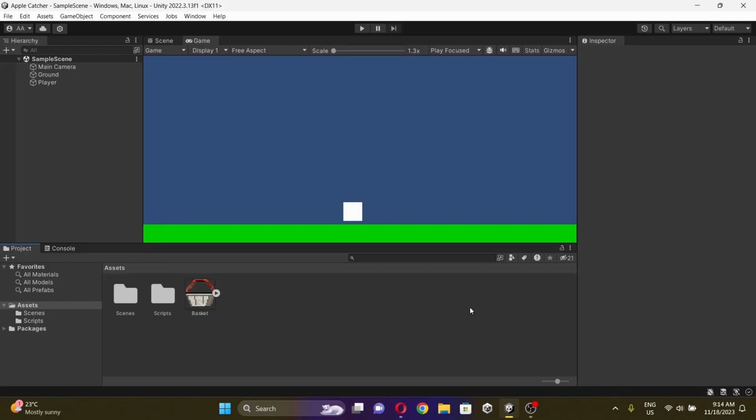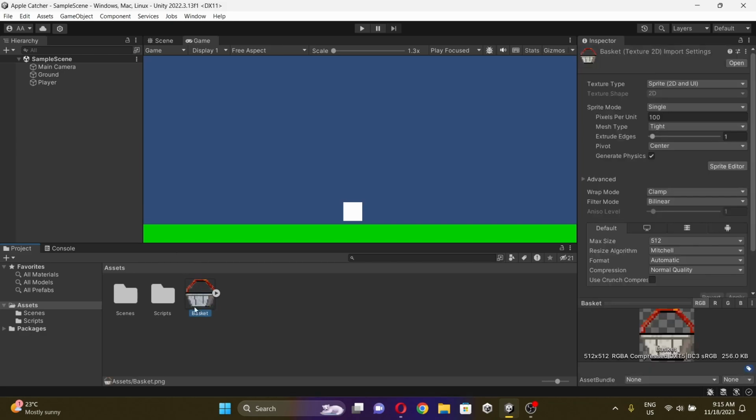And in today's video I'll be teaching you guys how to add a game over screen, how to add a username to your game, and how to add score. So from the last episode we just added a player and we made a ground and made the player move around. And right now I added this sprite called a basket. I just asked an AI to make it for me.